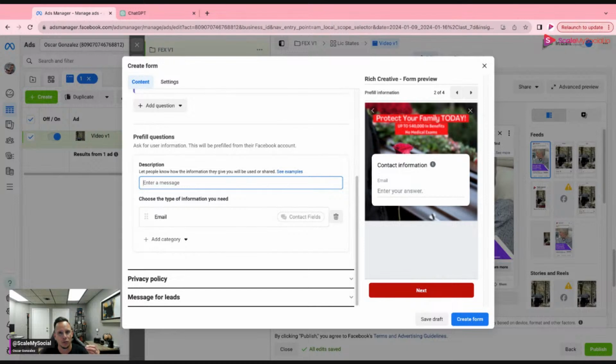No, the law of numbers and averages tell us that most people are actually not going to pick up the phone. So wouldn't you rather capture more leads and have a better chance of people picking up the phone by you calling them, versus asking 20 questions from somebody and them saying, this is too much, I'll move on. And now you've lost that person. You don't even have the lead, right?